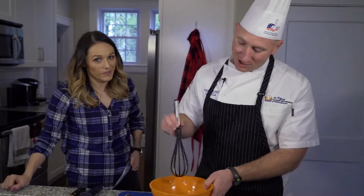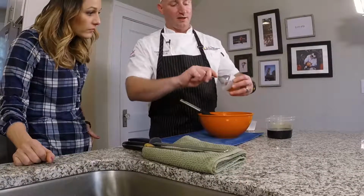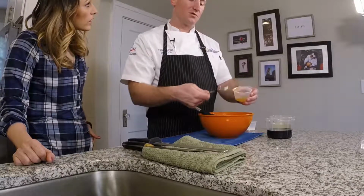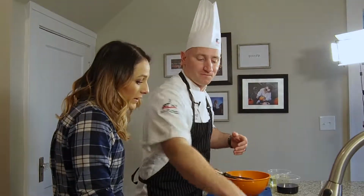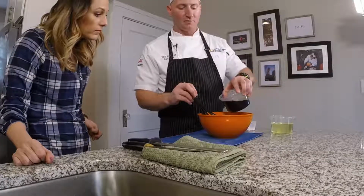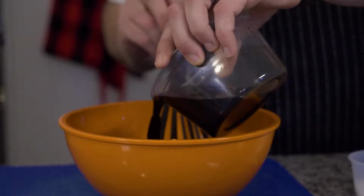All right, so we're starting out. We've got a little bit of Dijon mustard in here. Next, we're gonna add some honey. And I always make balsamic vinaigrette, my go-to, easy. A lot of classic, old school, it's always red wine vinegar, herb. Honey, love it. I like honey, it's wintertime, come on. So I've got honey, a little Dijon mustard. Next, our vinegar. And we're not worried about movement yet, we're just trying to get these ingredients incorporated.